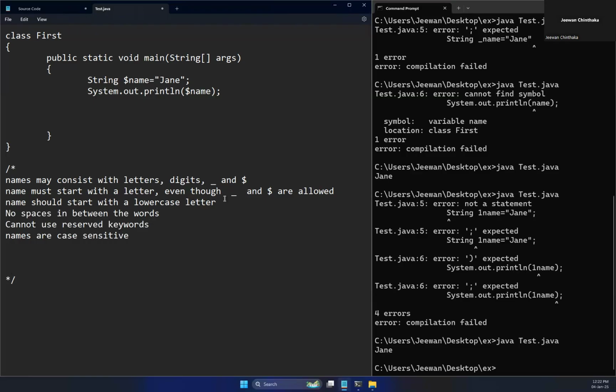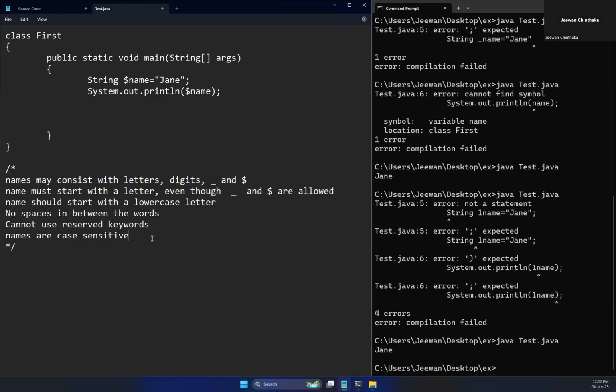Now, these are very important. A name may consist of letters, digits, underscore, dollar sign. Then it is a must to start with a letter, even though underscore and dollar signs are allowed. Then the name should start with a lowercase letter, no spaces in between the words, cannot use reserved keywords, and names are case sensitive.